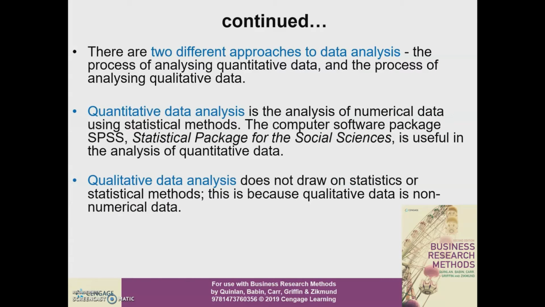So there are 2 different approaches to data analysis. So the process of analyzing quantitative data and the process of analyzing qualitative data. So quantitative data analysis is the analysis of numerical data using statistical methods. So the computer software package, SPSS, is useful in the analysis of quantitative data. Compared to qualitative data analysis, it does not draw on statistics or statistical methods. This is because qualitative data is non-numerical data.